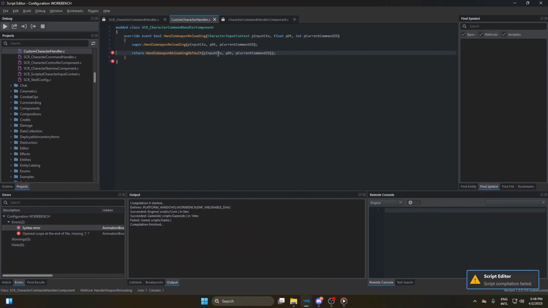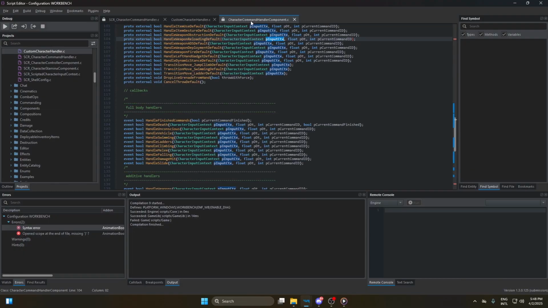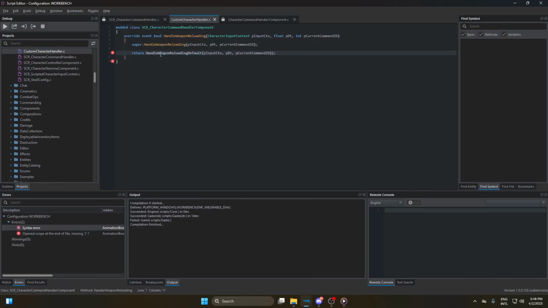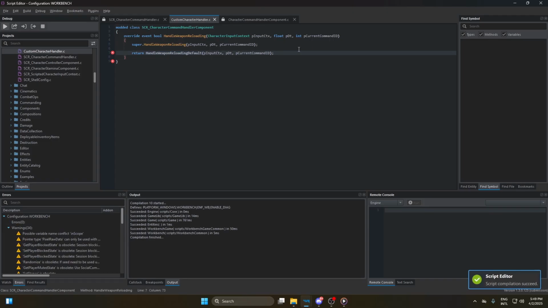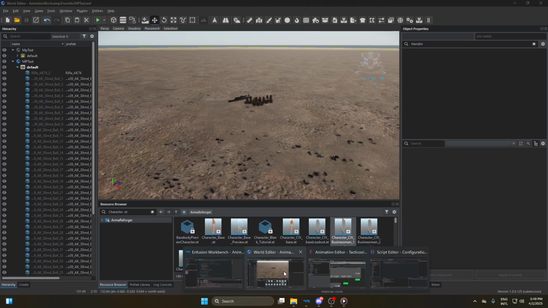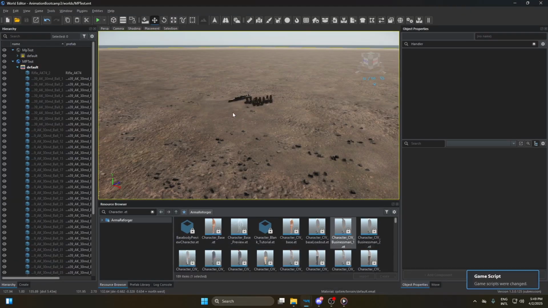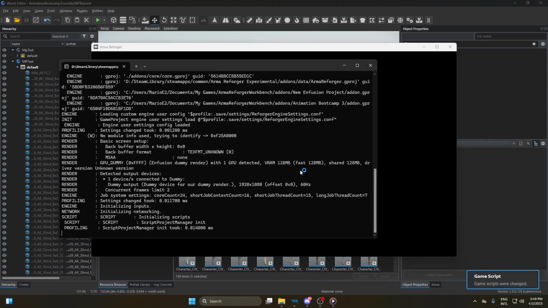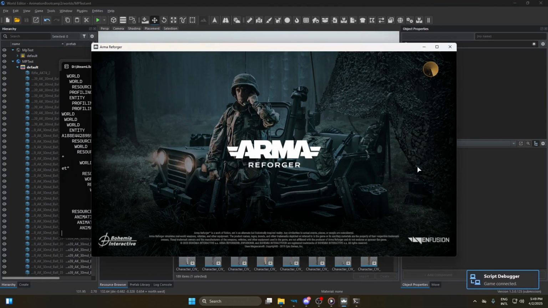Syntax error, where's this? Let's handle weapon default. Oh, I have a double thing here. Okay. So now we run it again, and the normal weapon reloading should be working now.